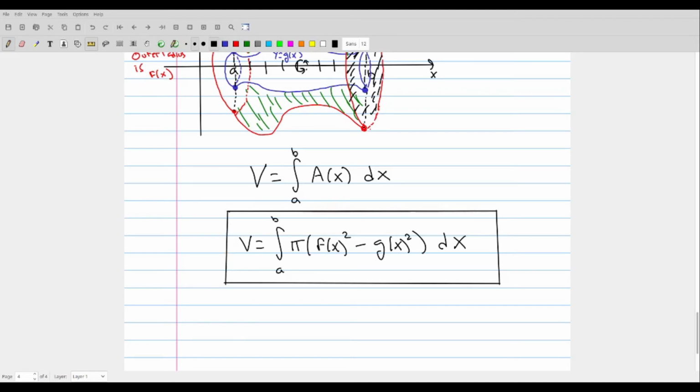You could also go through and do this directly using Riemann sums, just like we did, but I like this method a little bit better because the derivation is a little bit shorter, and it directly depends only on knowing how to get the volume of a region using the cross-sectional area.